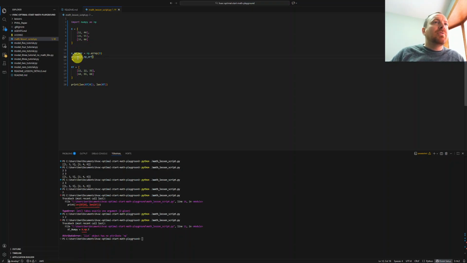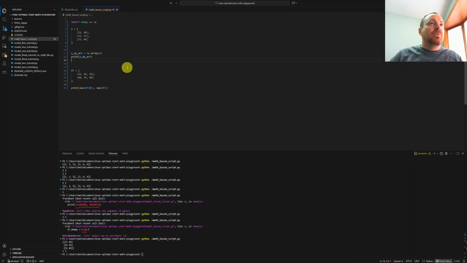Print it for learning purposes. Then we could transpose it with NumPy.